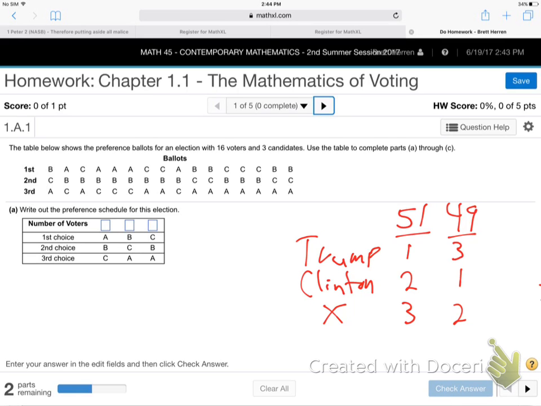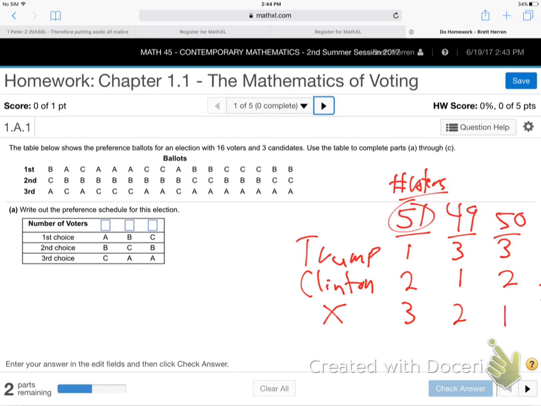And 50 thought that X was their favorite. Look at that for example. So what that means is 51 is the number of voters. If you ask them who's your favorite candidate, who's your second, who's your third? Now I know we don't do that, at least in our presidential election system. We do that in some other systems when we vote for Rookie of the Year and Olympic cities.